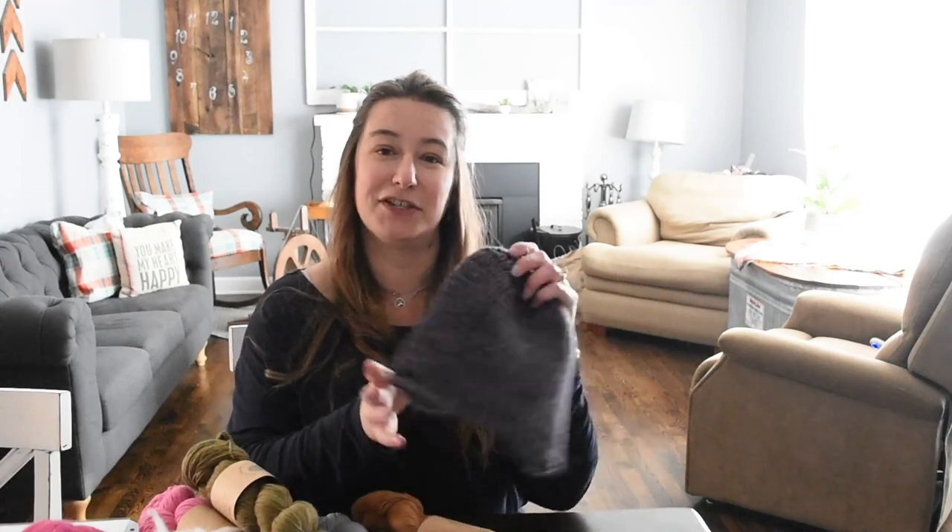Let's start off with a shop update. Currently this week I'm not doing a shop update. I have ordered some fiber to come in for dyeing in April, and I've ordered two new bases that you might be interested in — a bulky and a sport weight. I'm excited to see how those dye up. I'm also gearing up to do a market here starting in May through the summer, so I'm gathering supplies and knitting a bunch of hats as well as dyeing yarn.